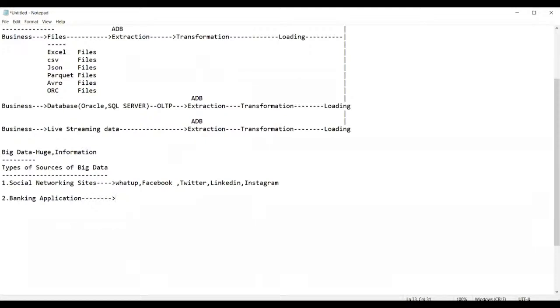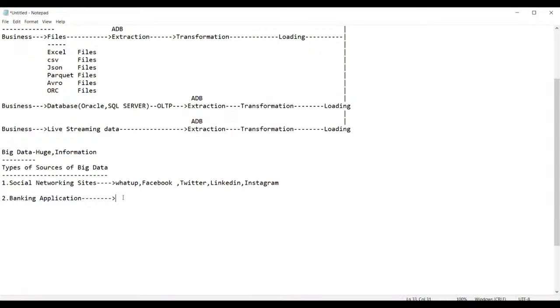Suppose you go to a bank and get an entry done. In your passbook, you have made some entries: some cash withdrawal entry, some deposit entry, some online transfer entry, some purchase entries. That means some transactions you have done. But in this passbook, as you have made only 3 transactions, it will give you some 7 to 8 lines. Am I right? It will print the balance and the deduction after the debit. That means banking data is considered a massive or huge amount of data across the globe.